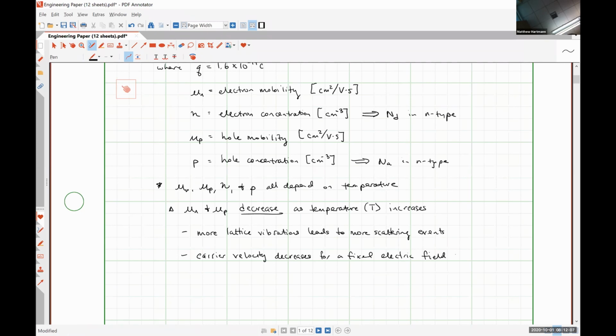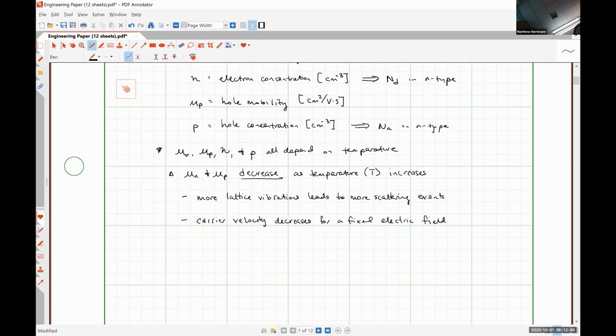All right, so if we hold the electric field constant so that there's the same amount of push on our charge carriers, whether it be holes, which move in the direction of the electric field, or electrons, which move opposite the direction of the electric field, as the temperature increases, the increase in lattice vibrations effectively means that electrons and holes are going to bounce around more, and they're going to have a much shorter time between scattering events, which leads to their mobilities being decreased.